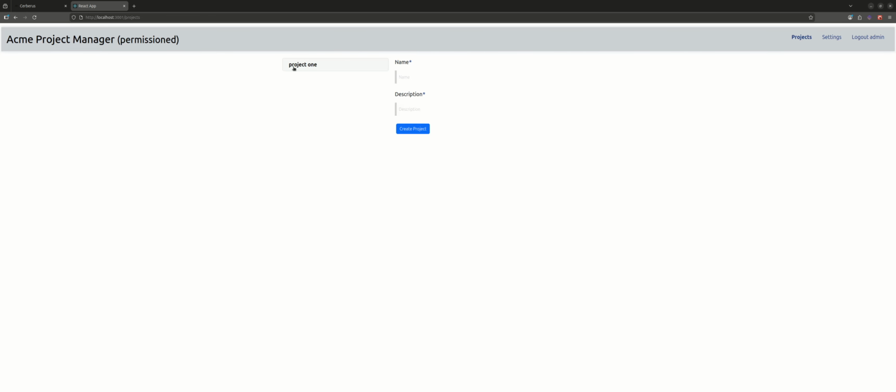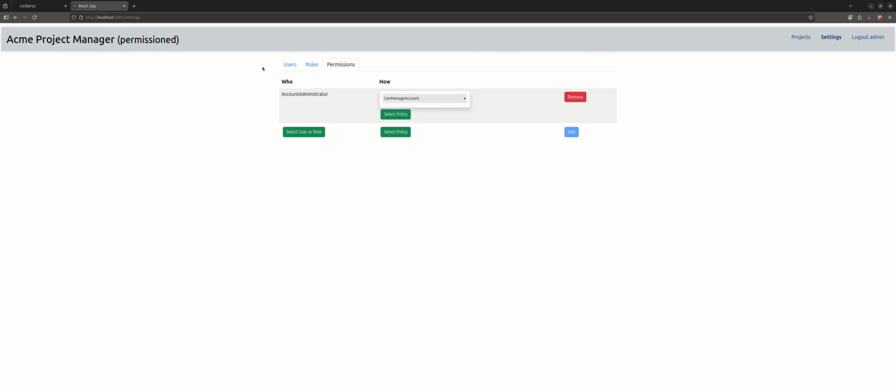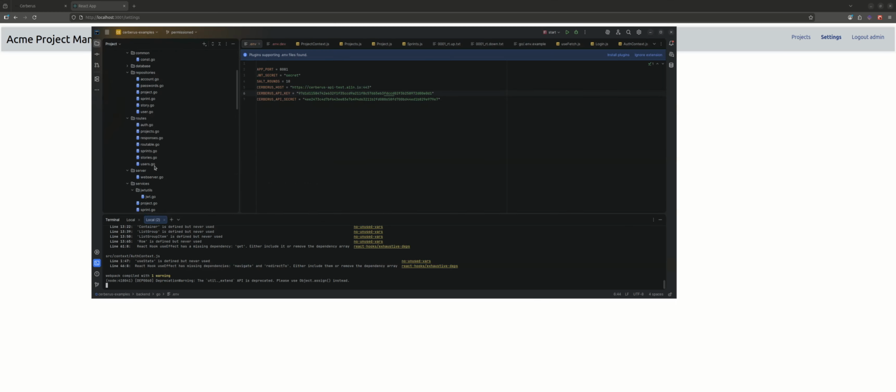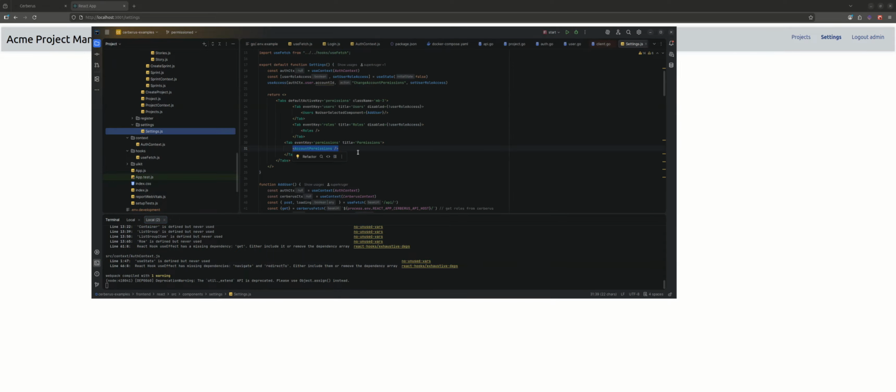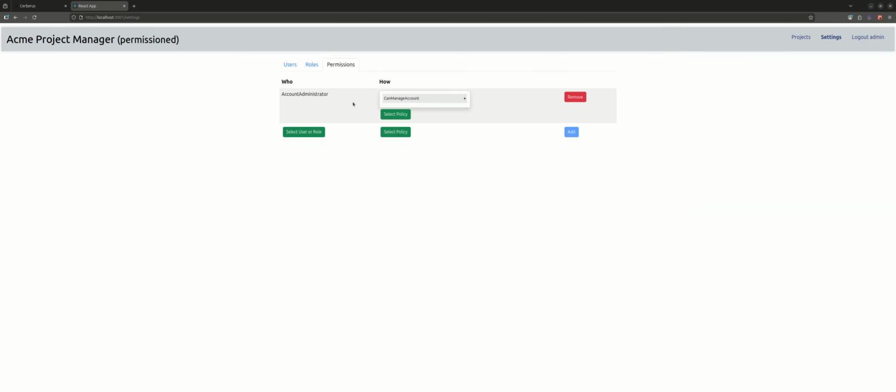You can still see the projects and everything, but now there's more settings. Let's see, this one little account permissions here. So there's roles, users, and account permissions. These are all automatically given as part of the client library stack.